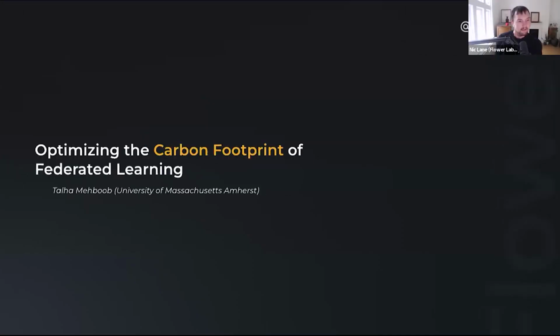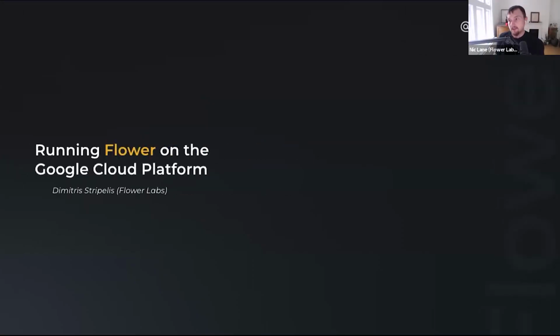Our final speaker is Dimitris. He's my colleague here at Flower, and he's been working with a lot of folks out there. One of the folks he's been working with intensely is Google Cloud. We've had a lot of requests for being able to use Flower and Google Cloud together. And so he's been chatting to a number of the engineers there to see how we make this experience better. He volunteered for today's session to show us a bit about how Flower and Google Cloud look together.